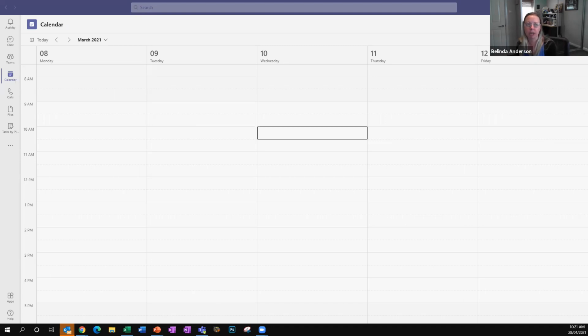Would be lovely if it would integrate in, to complete the whole cycle then. Oh, wouldn't it? Yeah, absolutely. You could live in Teams and not have to go out anywhere else, really. Yeah. So it would be lovely if they did, but I haven't heard anything to say that it's coming soon. Okay. Yeah.